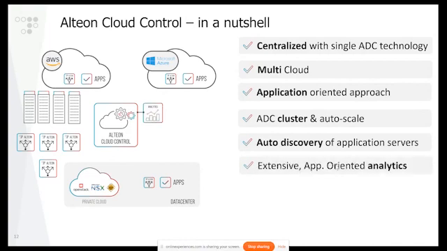Extensive application-oriented analytics. A picture is worth 1,000 words, so I'll just say we provide all sorts and measures of analytics, be it statistics on your application, or analytics in terms of the overall delay time. And if you want to deep dive into transaction by transaction, what was the get and the post, what was the request and the response, who is accessing you, what is the IP of the server that is being accessed, tons of information and the ability to quickly identify the root cause of a potential failure or a potential complaint.